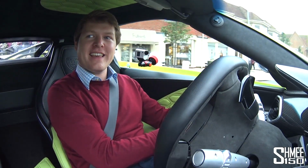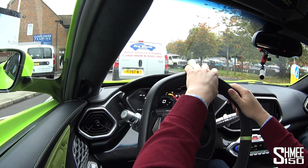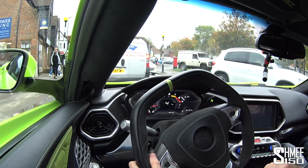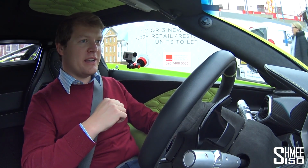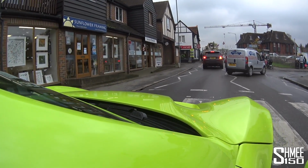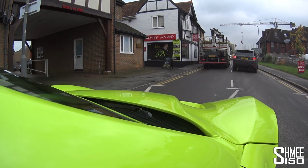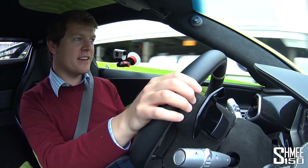At slow speeds, it's definitely a little bit awkward. I mean, it's not that bad from the visibility point of view, but the gearbox is clearly engineered for going at speed, not going at 5 miles per hour. However, in theory, you can get out of this little traffic jam here, where again, actually, it pulls away quite smoothly. You just release the brake and it goes away easily enough. It's not super jumpy backwards and forwards, but we'll get to the countryside lane where it's going to be a little bit more fun than this traffic jam we're currently sat in.